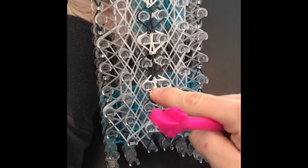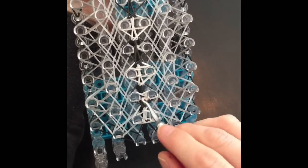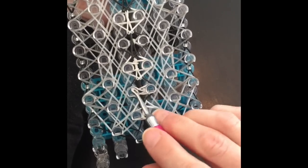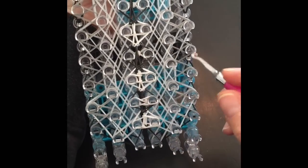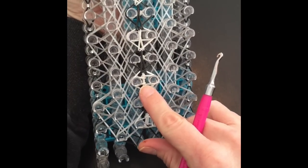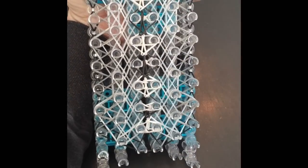Okay, and you're going to do that all the way up the loom. Don't worry if the little bead shows through. We can fix it at the very end, so don't worry if it comes up through. We're going to have to move those around to position them right. So finish that all the way down and I'll meet you back.